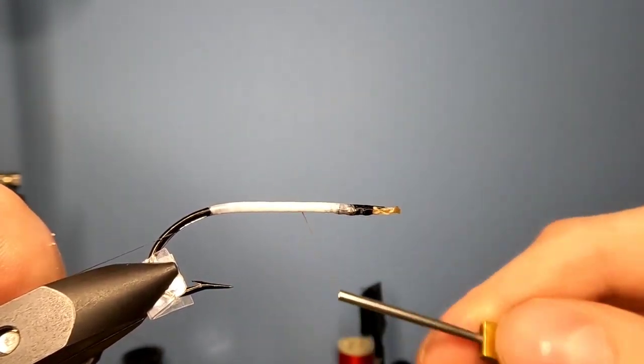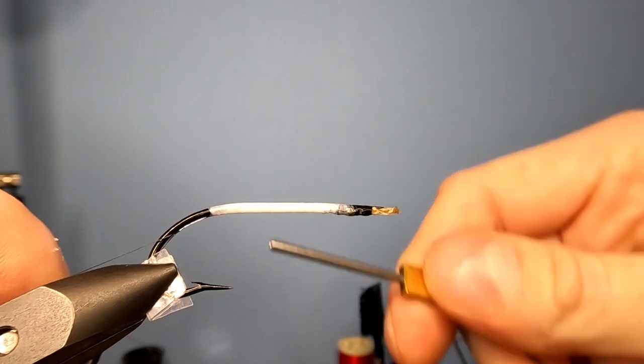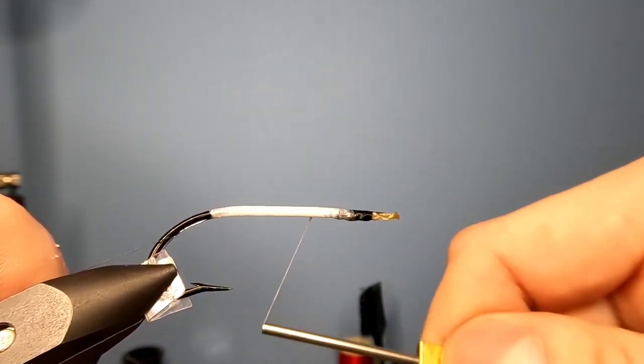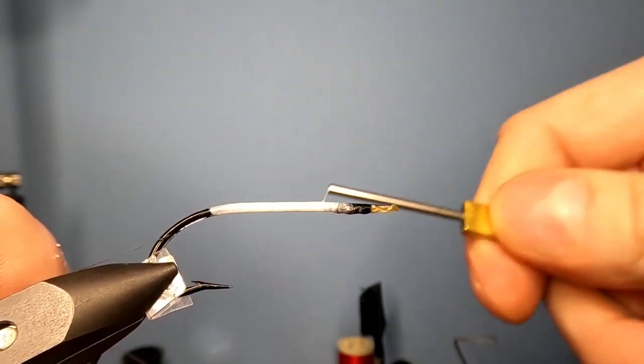This fly is going to have two sections on it. The rear section is going to be tinsel body. The front section is going to be black floss body. So I want this to be pretty smooth.